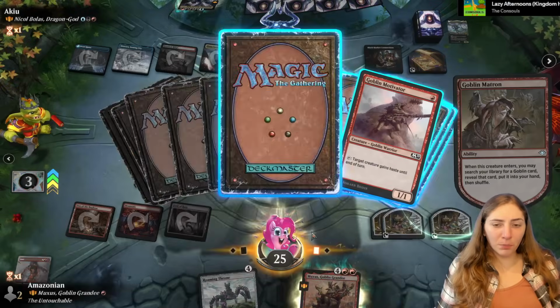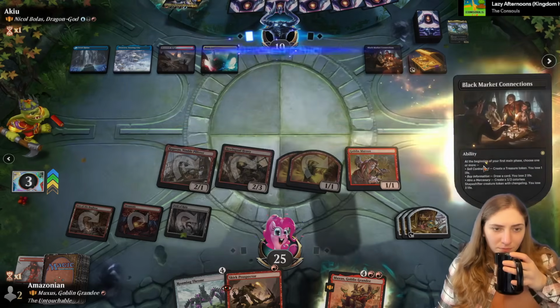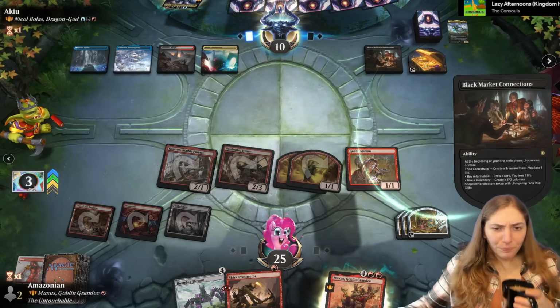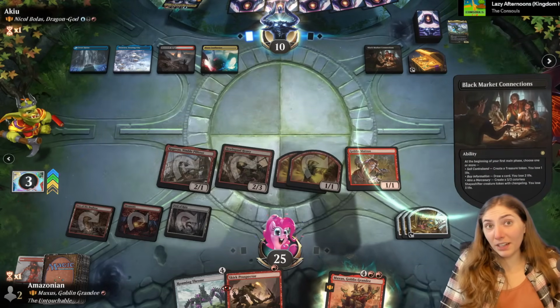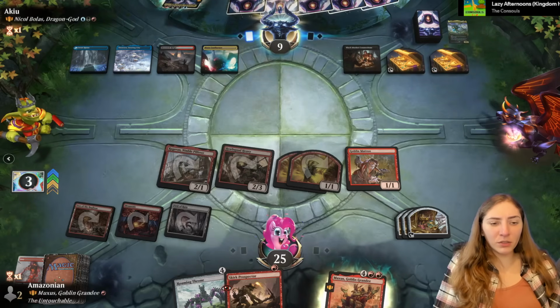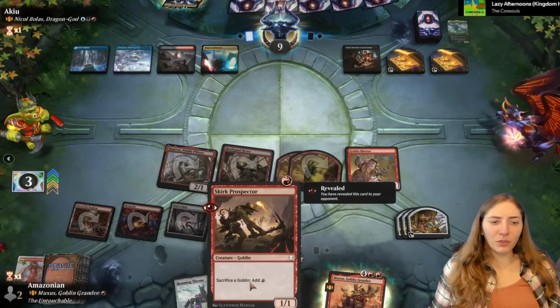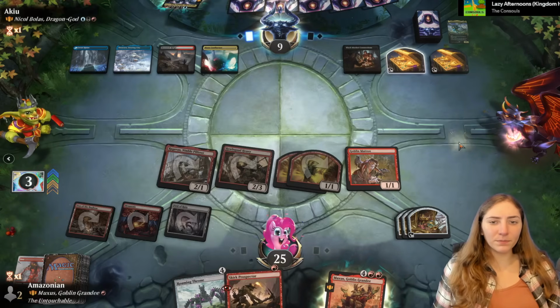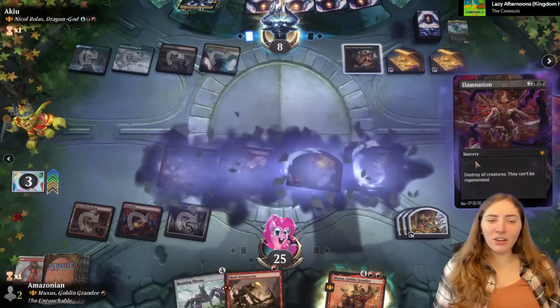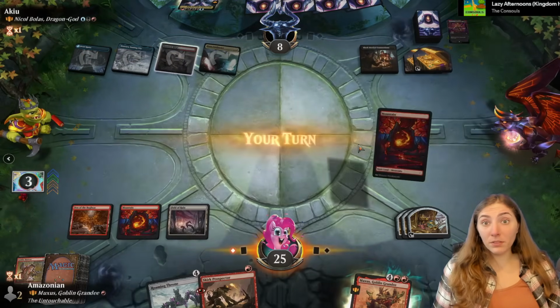I'm eyeing a Skirk Prospector. They might wipe the board at any given time, so I don't want to commit anything I don't need to. This is giving the goblins haste, so I really don't need to toss this down. Yep, Damnation. No goblins left. They do have 2 mana up.